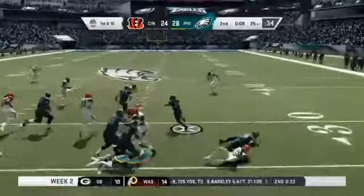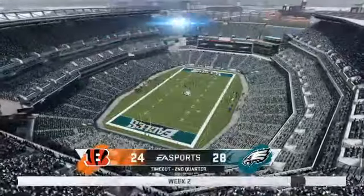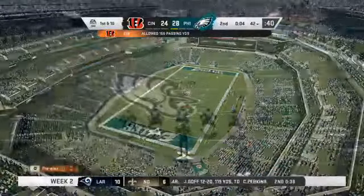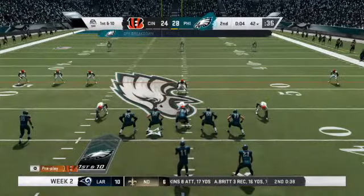And they're just going to run it here up the middle. And an anxious moment or two there, but they do get him down. And with just 4 seconds left in this first half, a timeout call. One play has him up past the 40 already, and another 1st and 10.